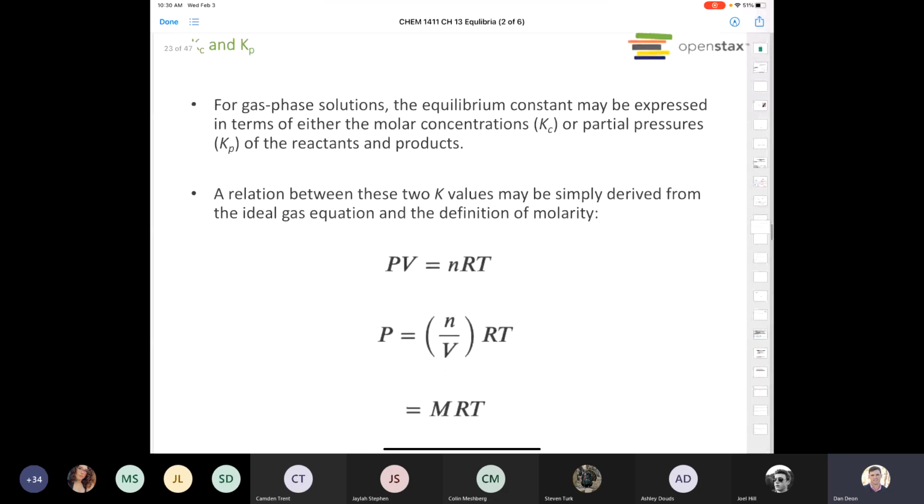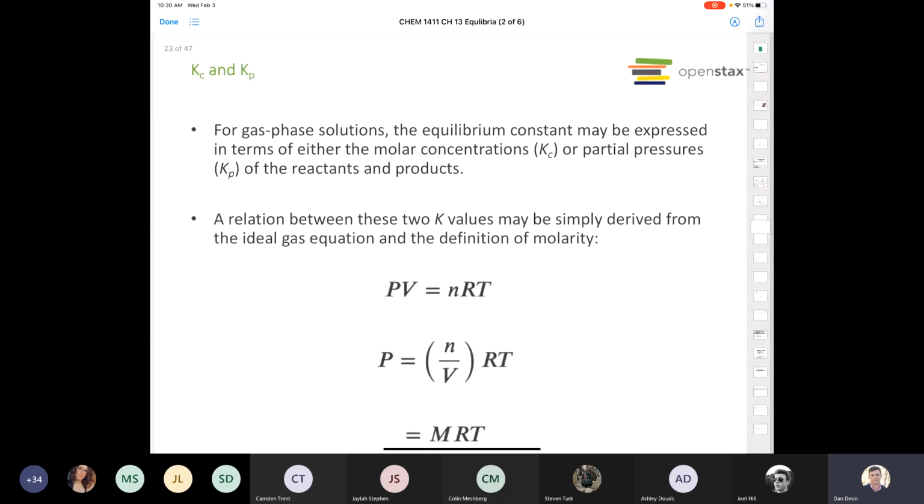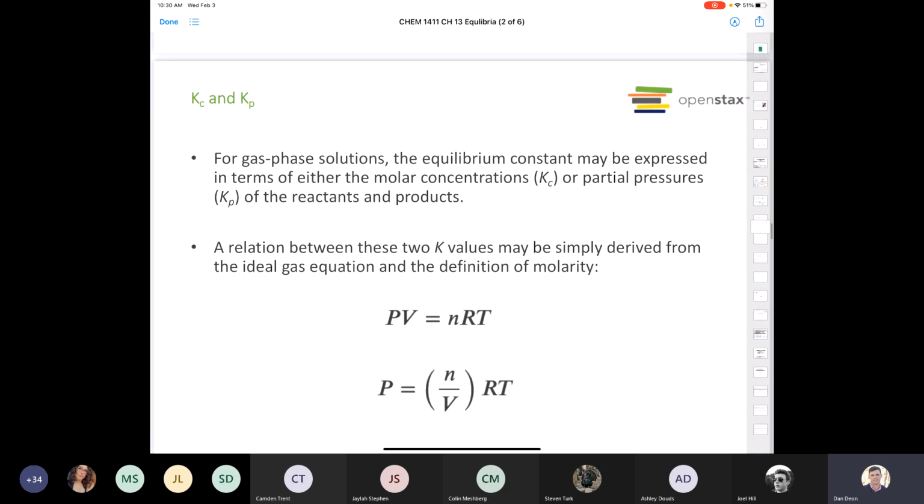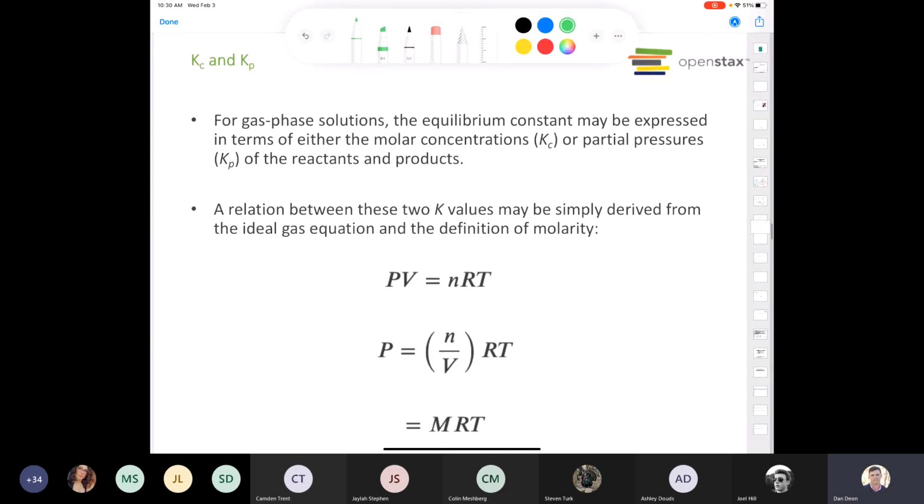So here we go. Let's talk about Kc and Kp. You probably noticed that at the beginning, I mentioned Kp to you, right? And then every problem that we've dealt with up till now dealt with Kc. And you're like, when are you going to talk about Kp, Mr. D? And you mentioned it. You said we could derive an expression for it. Okay, but we're going to talk about it a little bit more right now.